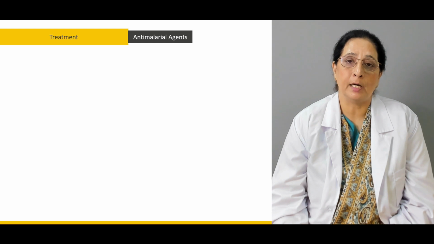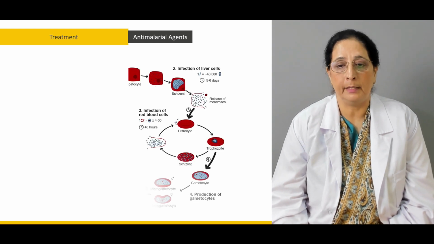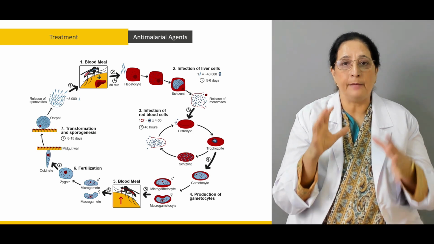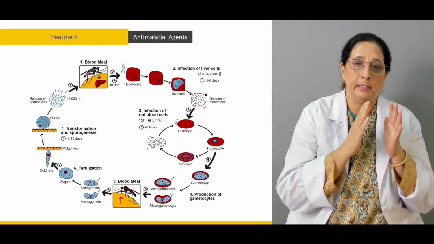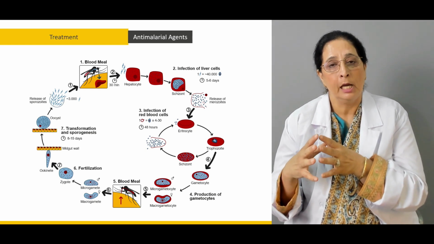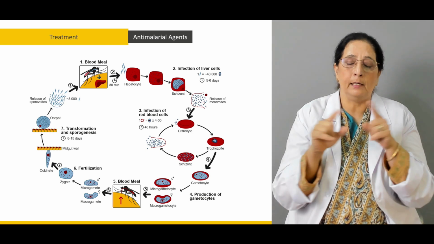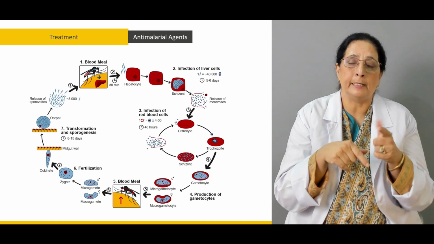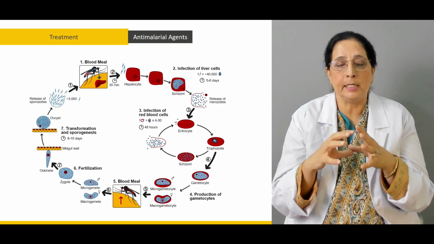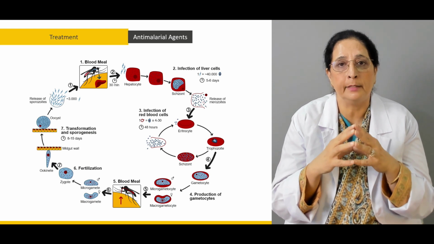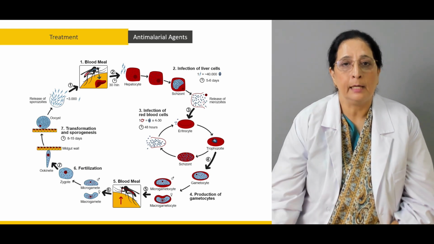For the anti-malarial agents or drugs used for the treatment of malaria, let us go over the life cycle, which is in the mosquito, the plasmodium, and then we have the human cycle. So the life cycle has two stages, the human stage and the plasmodium stage. At the different stages, we can use different anti-malarial agents, which will be helpful.